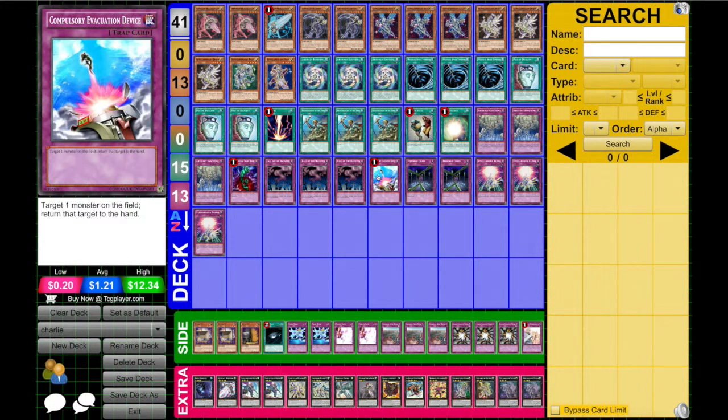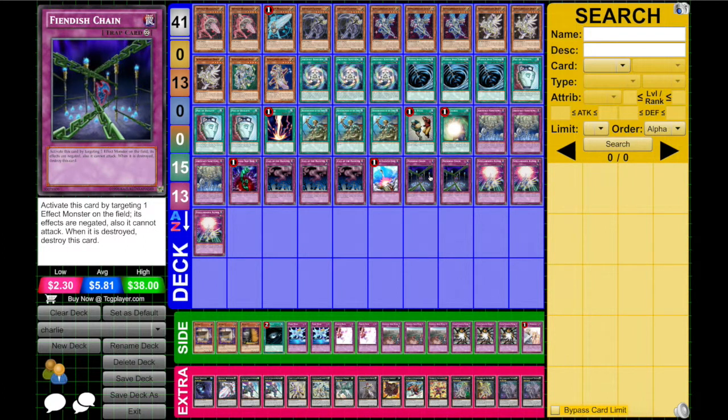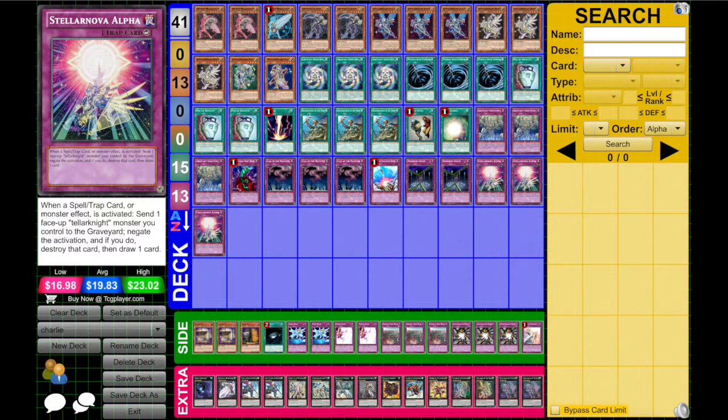Then moving on to the compulsory at 1, the double Fiendish Chain. Obviously this has got very good utility with Trevor as well. Then wrapping it up with the triple Satellar Nova Alpha, which is one of the best cards in the deck. Opening that with Deneb on your turn 1 with a couple of back row is normally a solid opener.